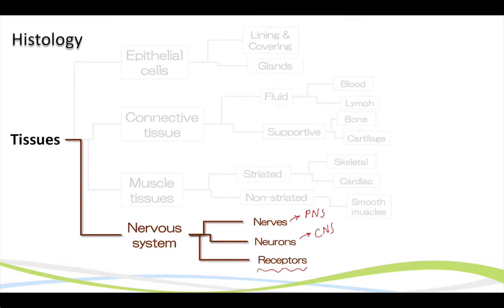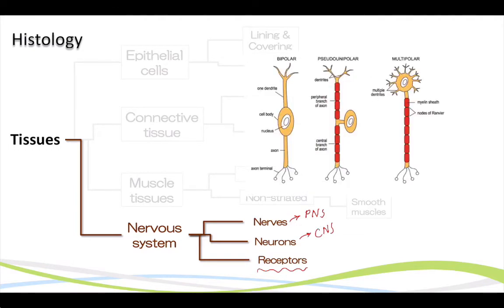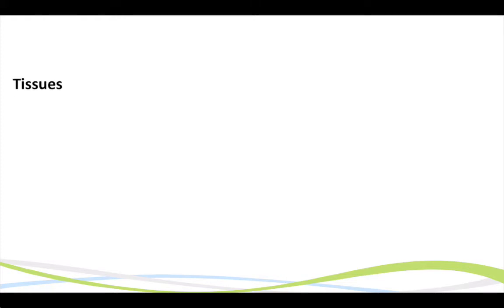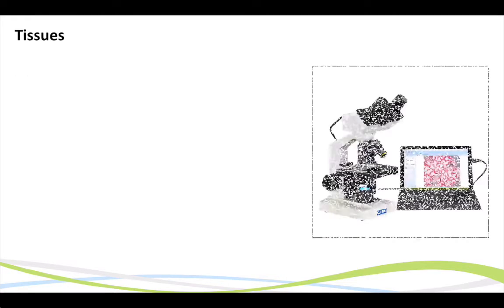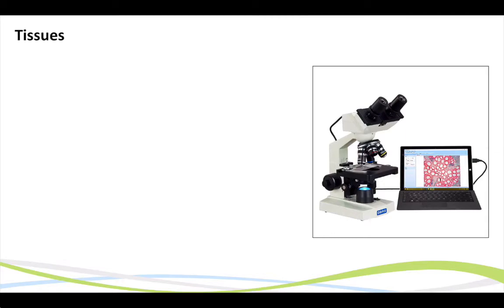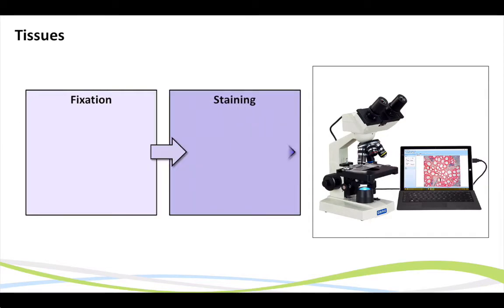There are different types of categorizing of the nerves: based on the shape, based on having myelin or not, based on the function, and based on the histology, that is, the appearance under the microscope, to be able to categorize them and explain them. But before that, we cannot just take a tissue and put it under the microscope and look at it. We need to go through a process of fixation and coloring, dyeing or staining, to make it visible under the microscope.